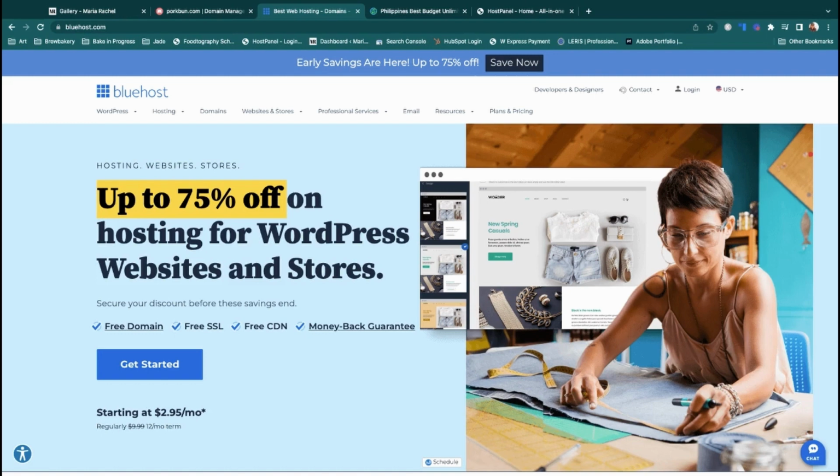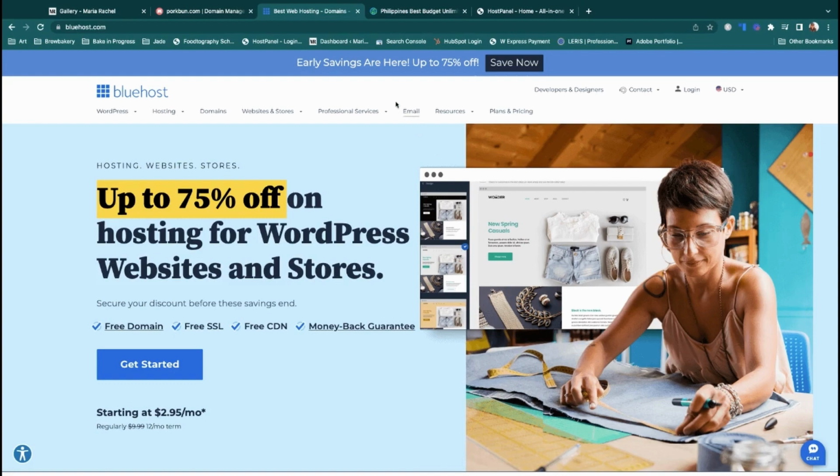Personally, I chose not to use Bluehost just because I had a not so good experience when I first subscribed to their web hosting service. Partly my fault, I wasn't reading their fine print, but their customer support is pretty great. So you might want to check it out. Just make sure to read every detail of their offers and go through everything before deciding to pay. Okay, so let's proceed with the one I'm currently using.